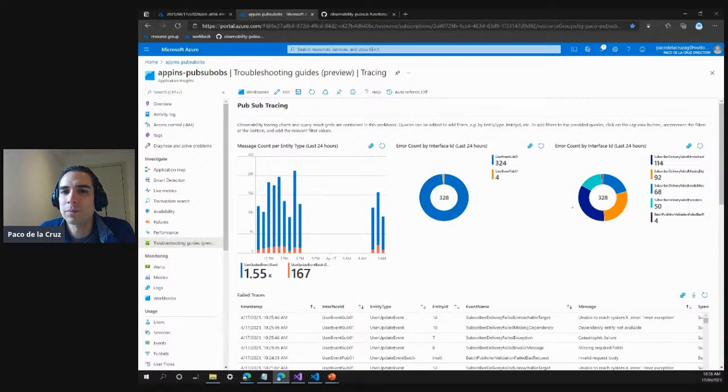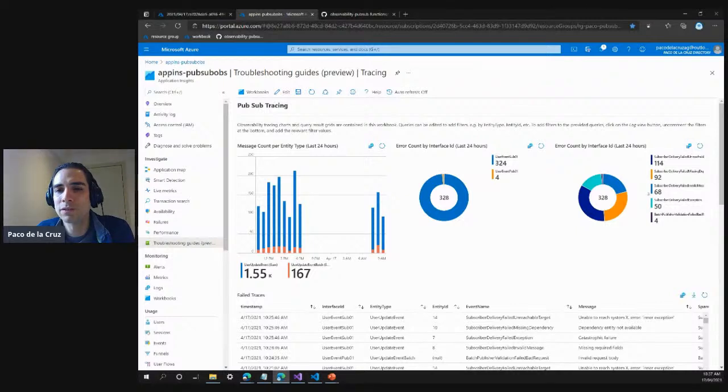And the next one is error count by event ID. So the title here is incorrect, but it should be interface event ID. So we can say that for the subscriber delivery failed unreachable target, we have 114 in the last 24 hours, and so on and so forth. And again, this is the value of having very specific event IDs that we're using in different correlation structured logging events, right? So we can analyze and troubleshoot what's happening. And with this data, we can see if this is a bug, or if this is a problem with the messages we're receiving, or if this is a problem with the network and all that, right?